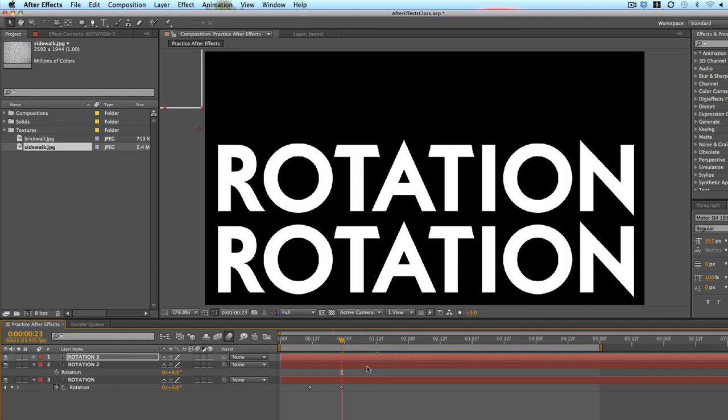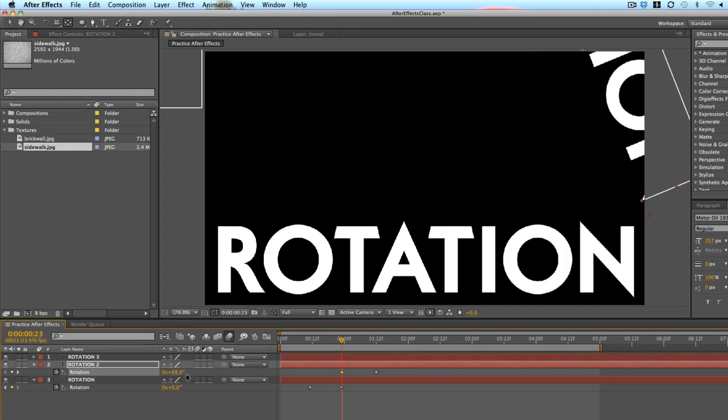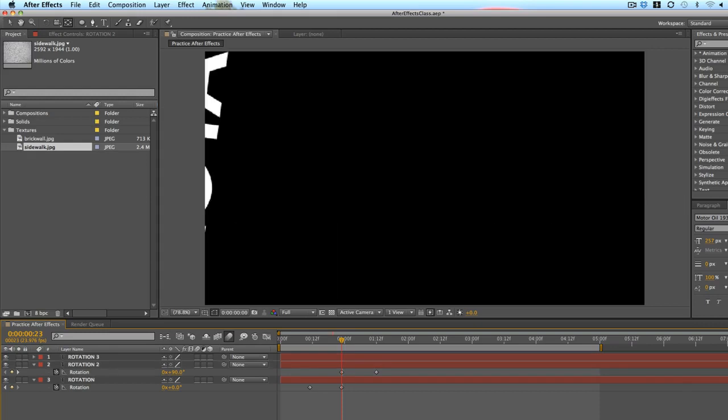I'm going to go back to 1 second, and for this middle one, I want it to rotate the other way. The R goes from up top right and then rotates down. So I want the anchor point to be on the right side. So I'm going to take the pan behind tool and move this over to the right side. I'm going to bring up R, set the rotation here. Actually, I'm going to move that to 1.5 seconds, then rotate it 90 degrees off screen. So now we'll have these kind of like slamming down.